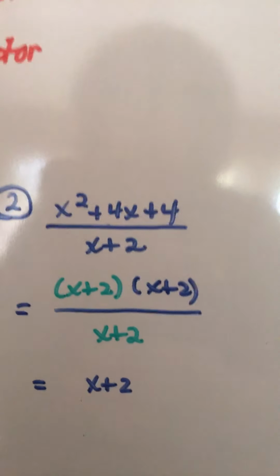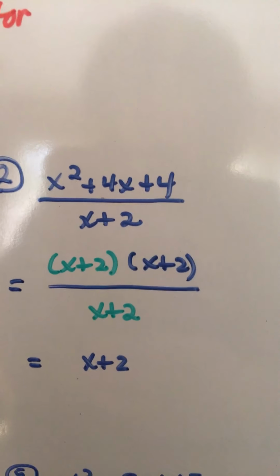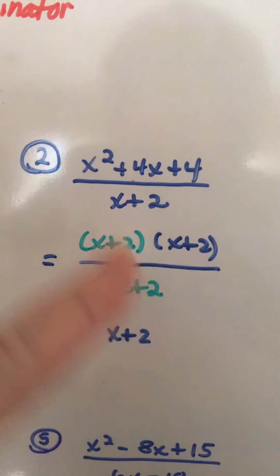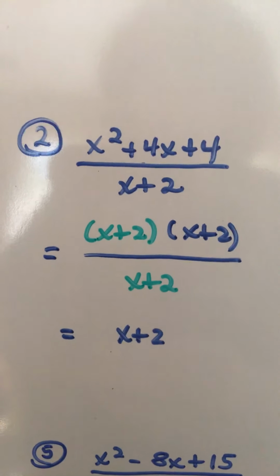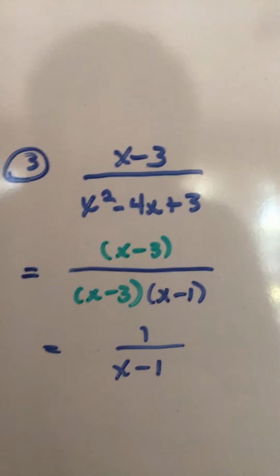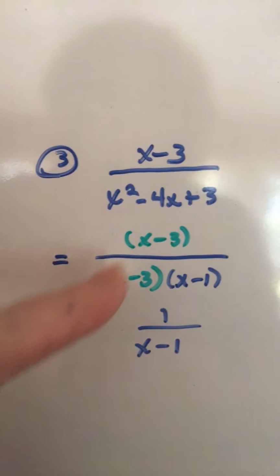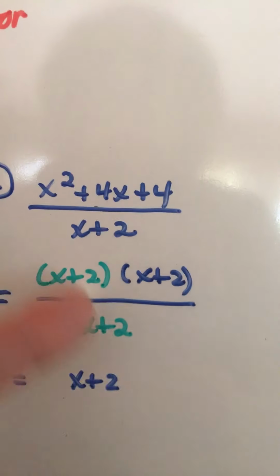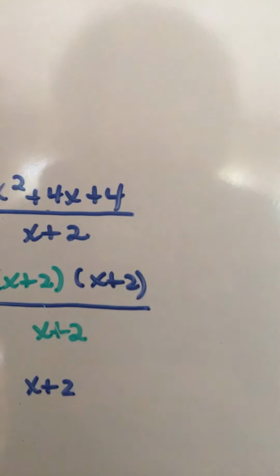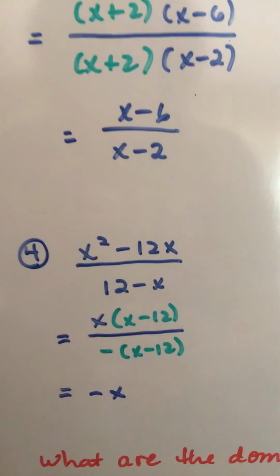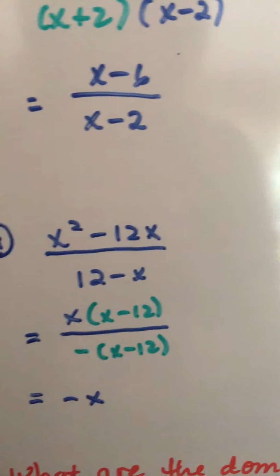The next one. Again, I factor each term. The numerator is the only thing that factors. I can reduce only one set, and I end up with x plus 2. Here only the denominator factors. And now when I cancel, I need a 1 because I can't have blank over x minus 1. Technically, when I reduced here, it's a 1, but what's 1 times something? It's always the something.